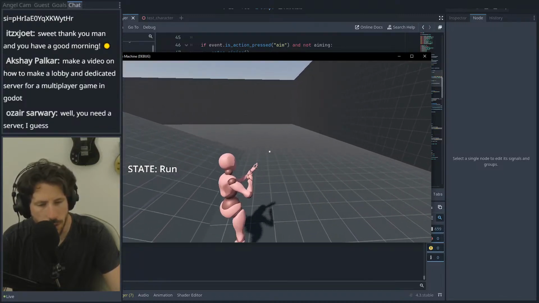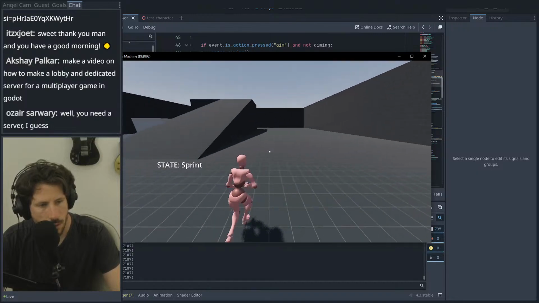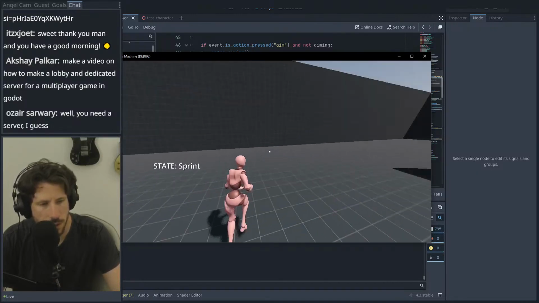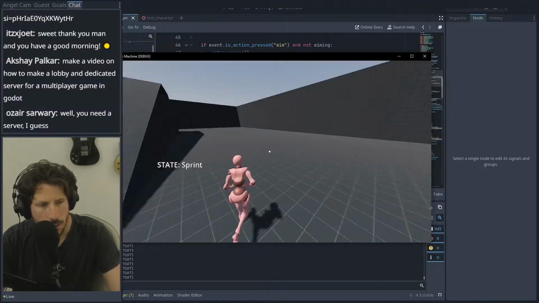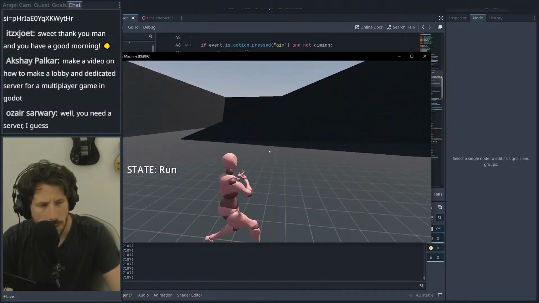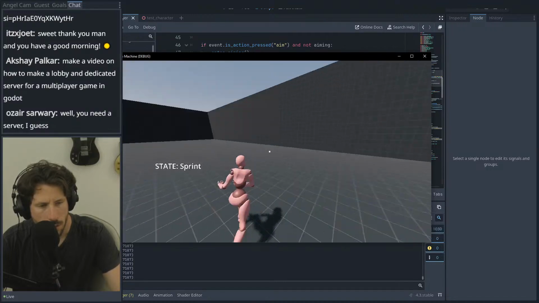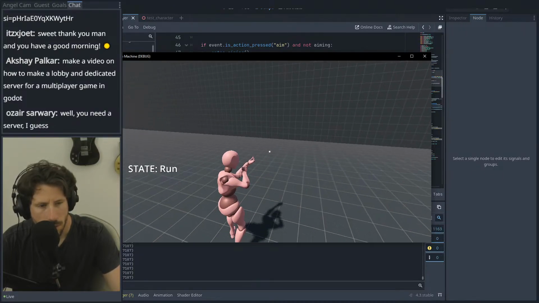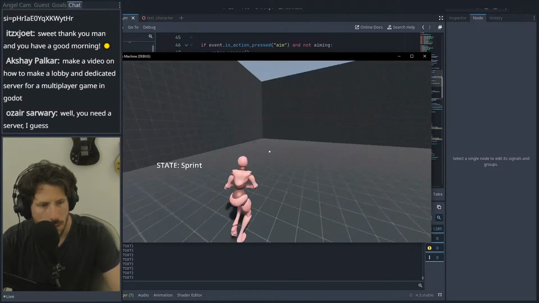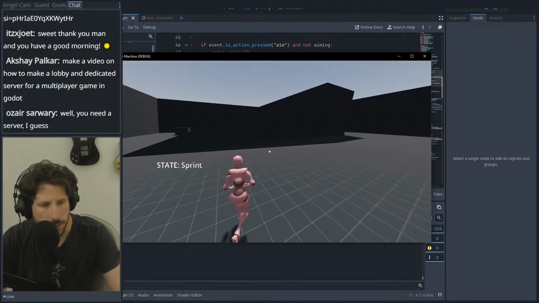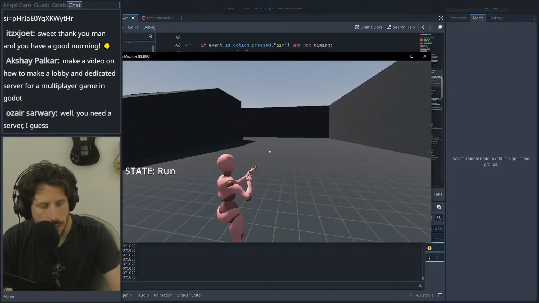Dude, that looked really weird. Why does that look so weird? It's because we're not rotating the player. I feel like it looked strange.